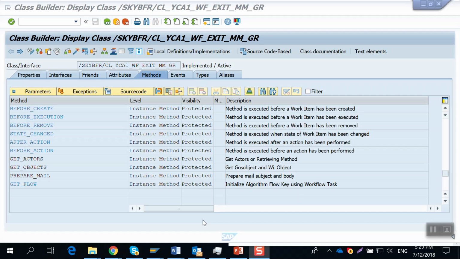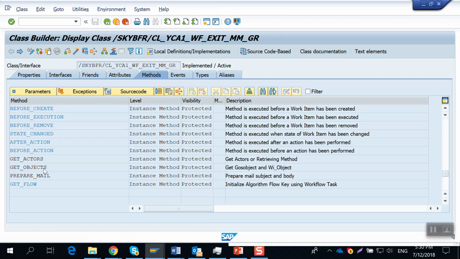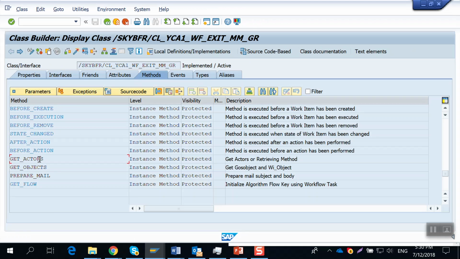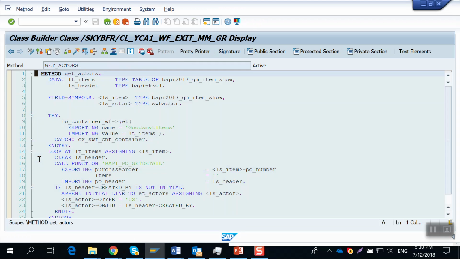If necessary, we can redetermine the methods of reading the object from the workflow. This is getObjects, from the workflow operation container or the work item. And getting agents, mail receivers, getActors. Our add-on can determine the agents either by rule or by initiator.